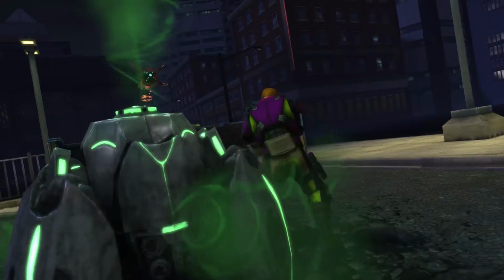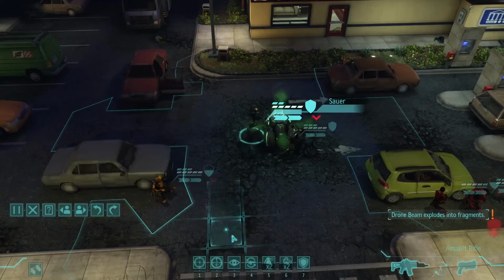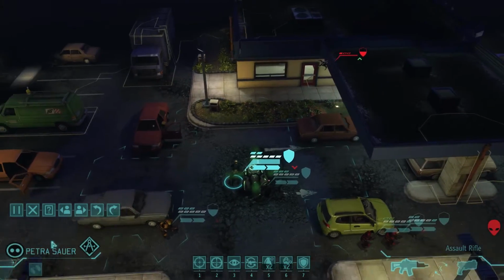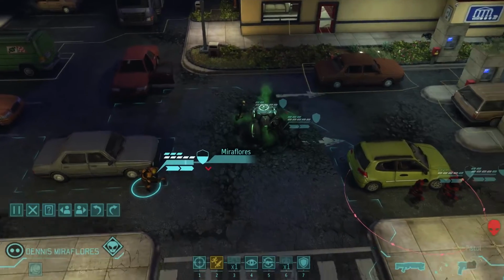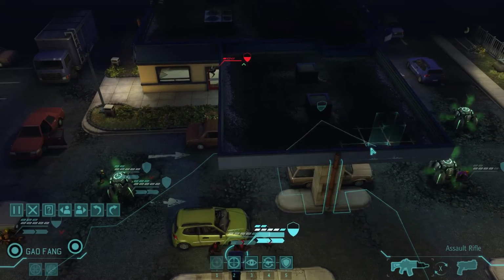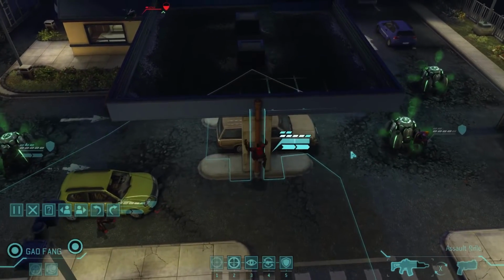64% chance. That's a dead drone. Bye-bye. I am quite concerned about that drone that fled to the roof, though. It could come and try to perform flanks. So we're going to send the two rookies up to investigate.